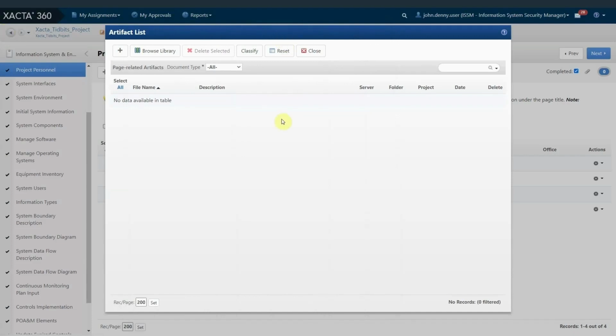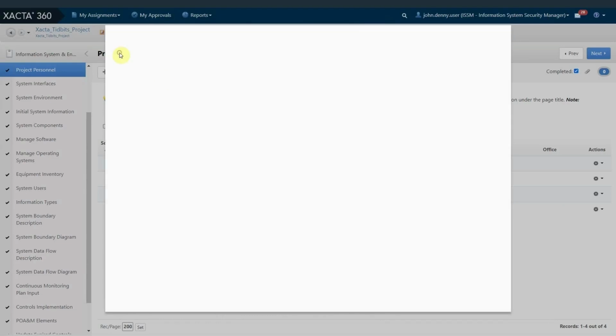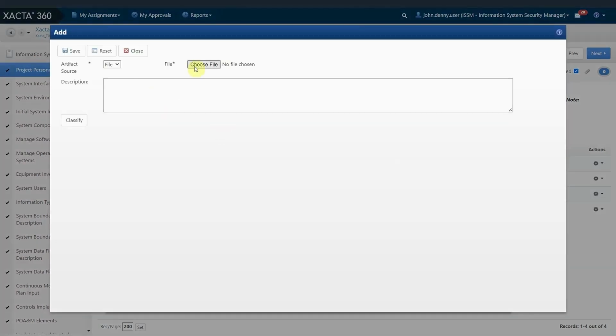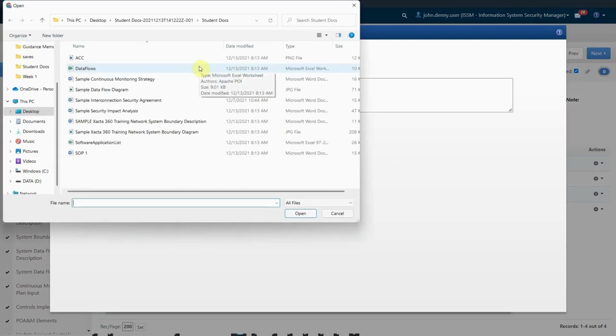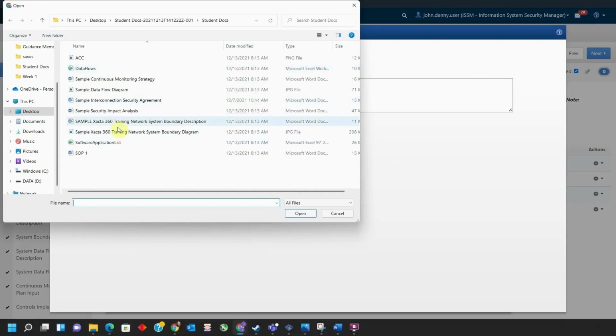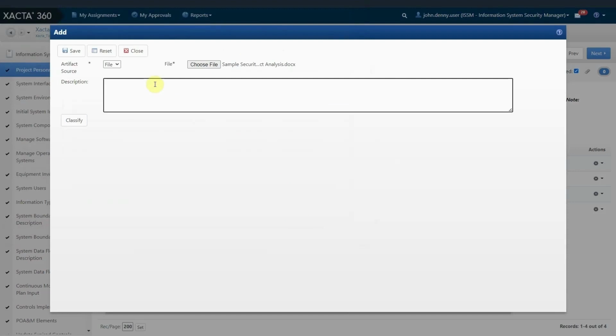Once you're done uploading your documentation, and we'll just upload a file, any file, just to show that there is some type of documentation uploaded. We'll assume that this is an ISM/ISO appointment letter. Appointment letter for supporting documentation.